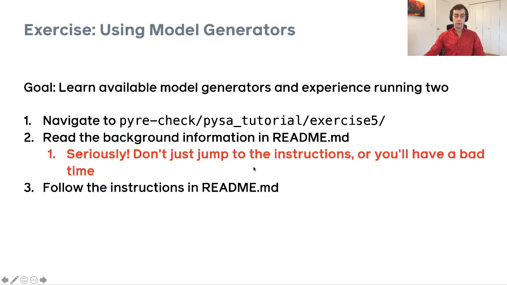Now we're going to go through an exercise putting those model generators to use. So our goal for this exercise is for you to learn a little bit about the model generators that are currently available to you and gain experience running two specific model generators. To do this exercise, you're going to go to the exercise 5 folder. As with the previous exercises, make sure you read the background information before you go into the instructions. I'm going to give us 10 minutes to work through this exercise. Myself and the other facilitators will be available in Discord to offer you help.